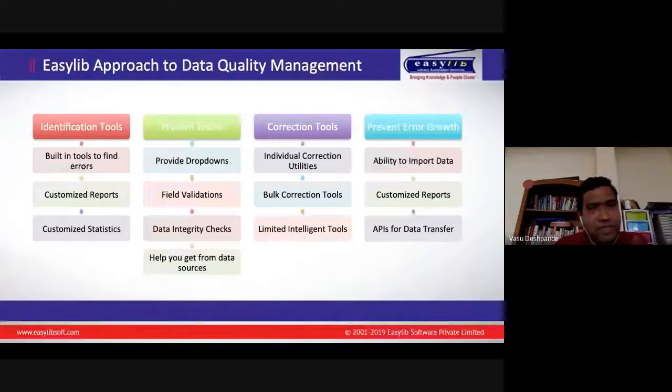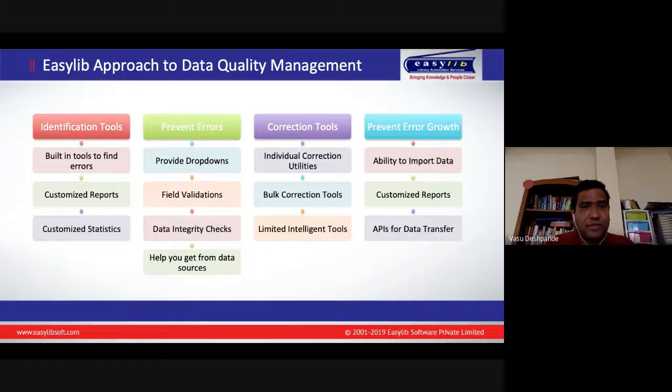Then we have a lot of customized reports. You can take 2 reports and then compare whether your data is correct or not. Right? The advanced level would be to compare this data and tell you this is wrong. That may be your next enhancement in Easylib. But right now, at least you get this report, then you get this other report.